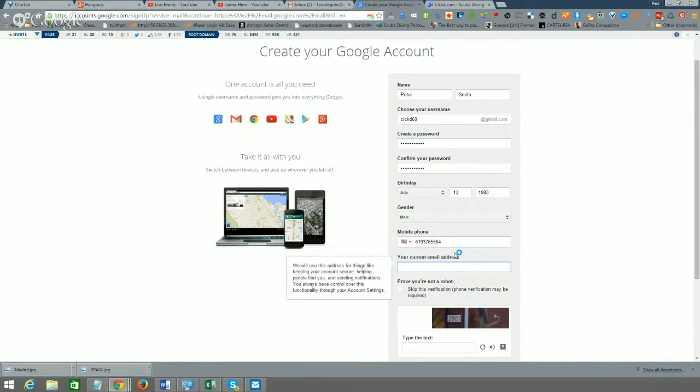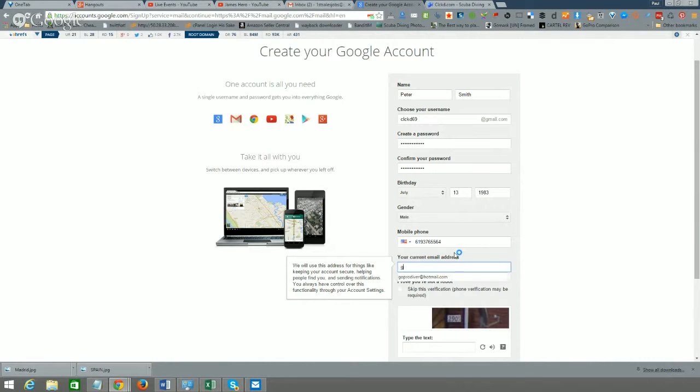92764. Now it probably won't email you right away, but when you get a YouTube account, which you're gonna have to get, it's gonna verify you with it. So it really does have to be a real number. Current email address. Don't put in another Google address. Put in a Hotmail. Put in a Yahoo, but just don't put another Google.